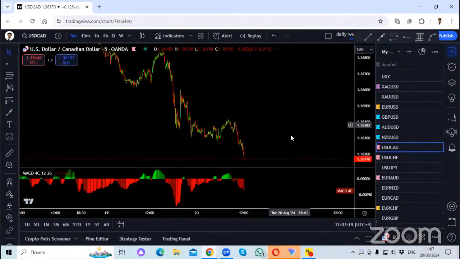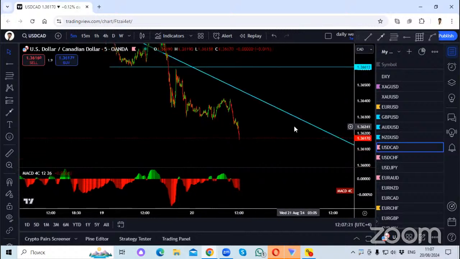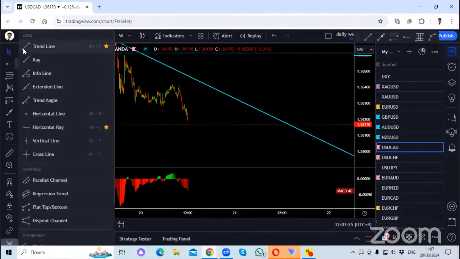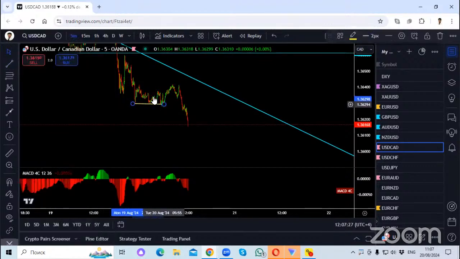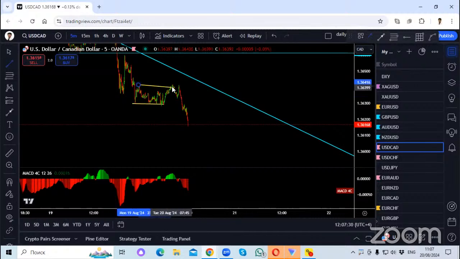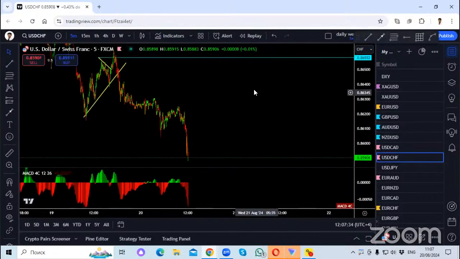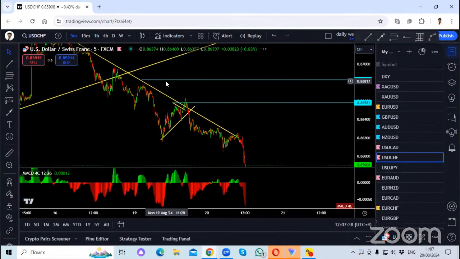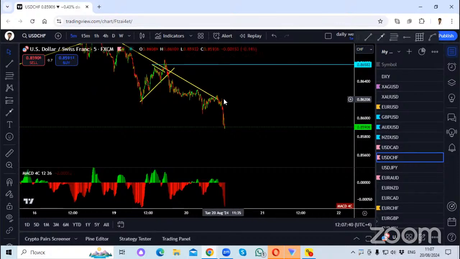Cat is a sell, you should be in it already. If you didn't take that one, wait for another flag. That is this one here. We're not putting it on because I wasn't there when it happened, but this would have been an easy trade. That would have been a very, very easy trade for anyone. Swiss dropped already. We were not there. We were trading these two up yesterday, which you would have closed, but this one would have been your trade.